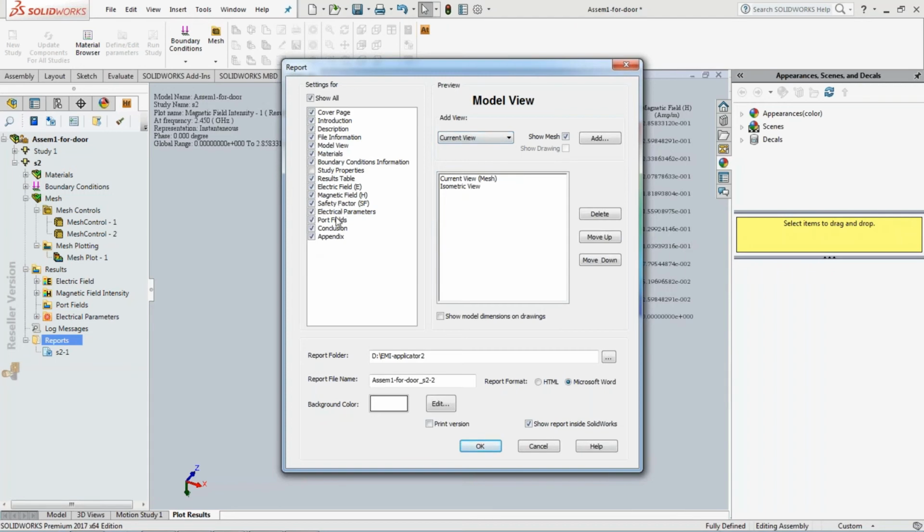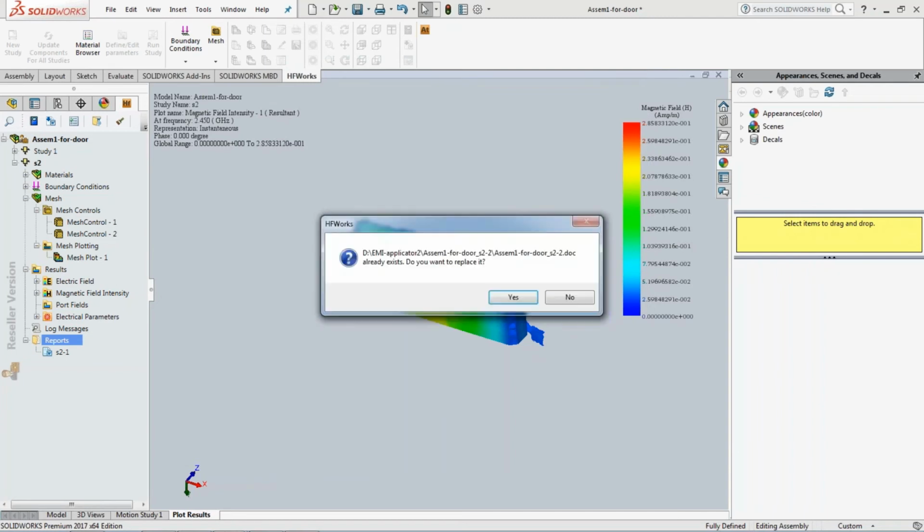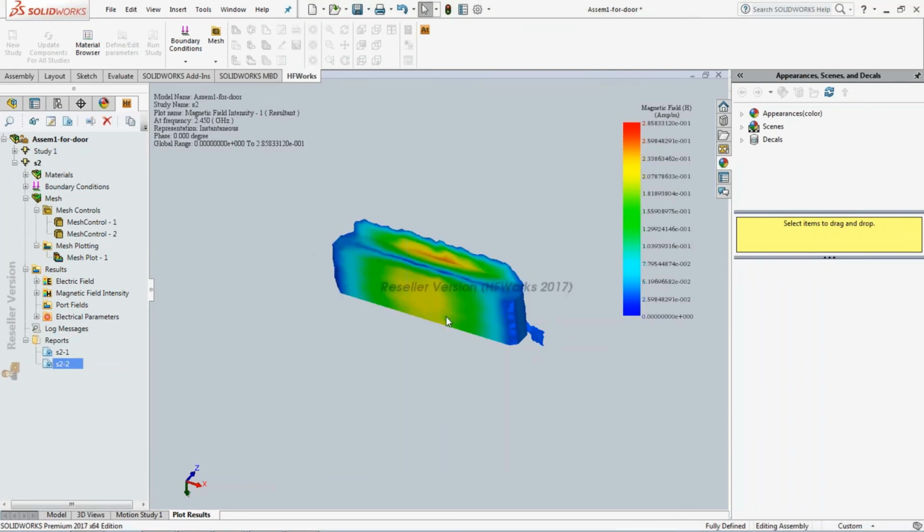And then you can ask the software to generate it in Word or generate it in HTML. Let's do it in Word, for example. Okay.